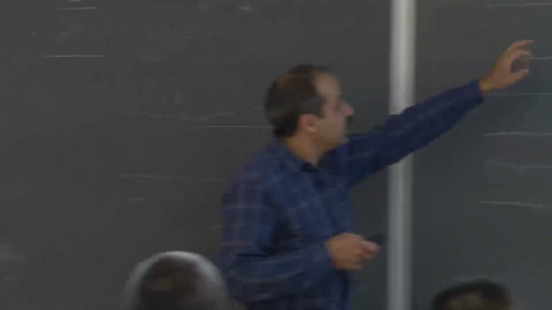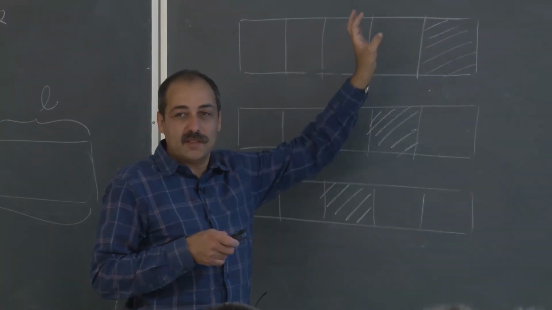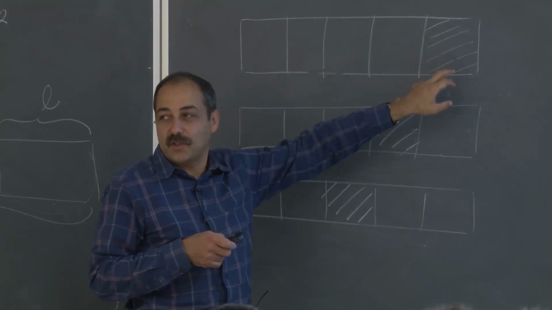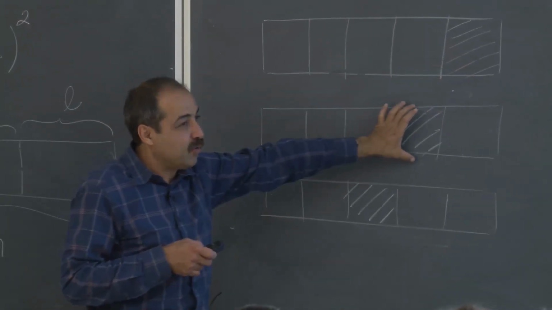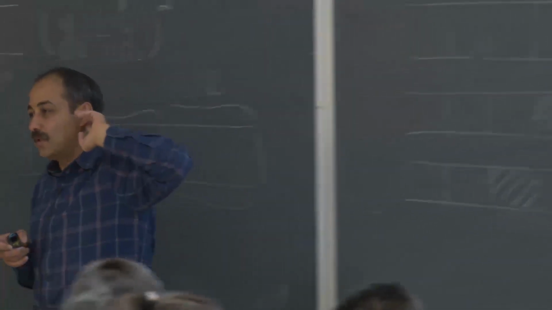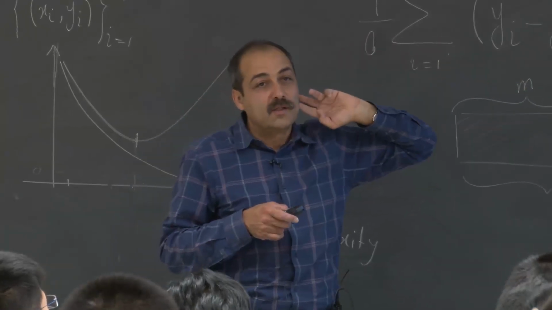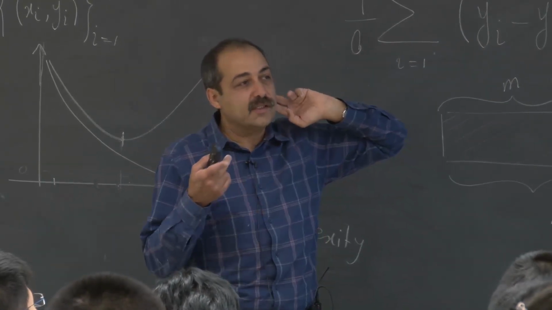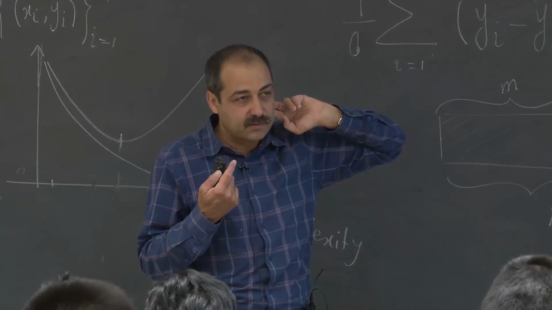So I put the last data point aside. I learn the model with n minus 1 data points, but I compute the error on the last one that I haven't used. I put point n minus 1 aside, learn the model using all of the n minus 1 remaining points, compute the error on this one, and so on. So it's n-fold cross-validation basically for n data points. It's called leave one out.